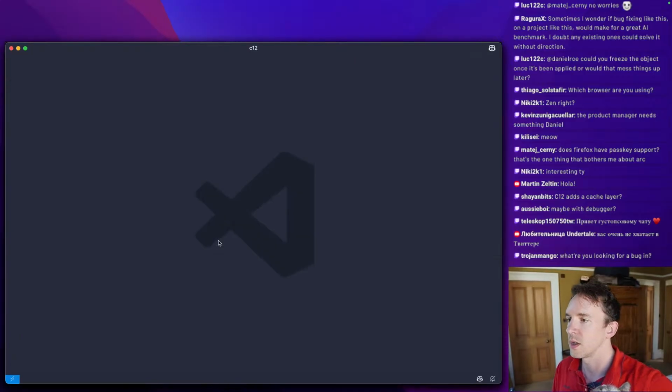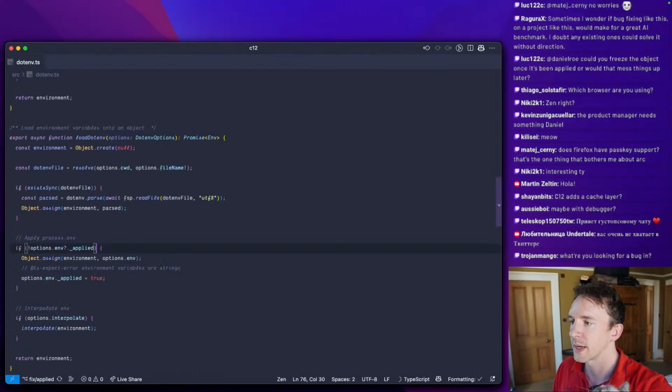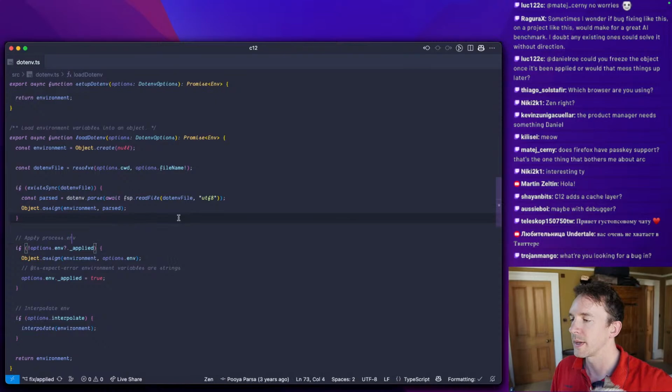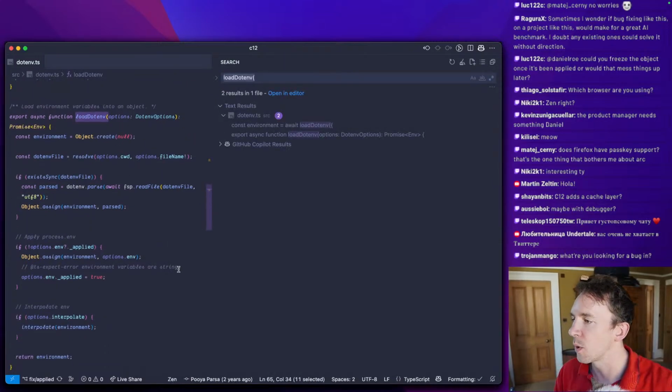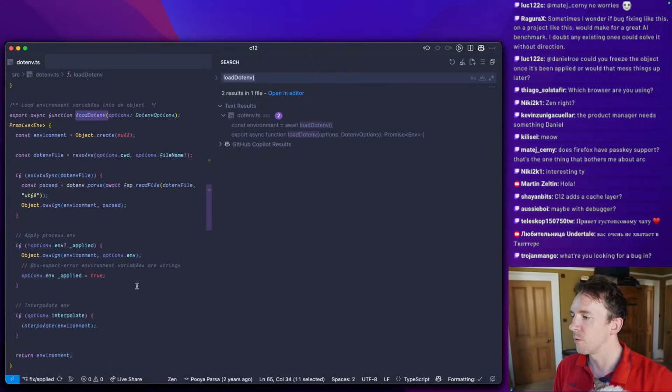So this is another change, and it's unclear to me if this is going to be an acceptable change, but basically we are loading .env. So already we are avoiding applying. This should be fine.